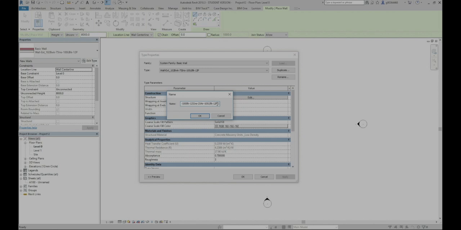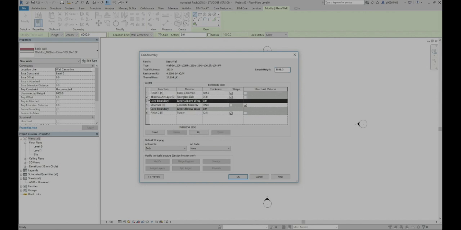We want to go with 12 mil plaster and 3 mil finished plaster coat. Click OK. Now we're going to edit the wall build up.